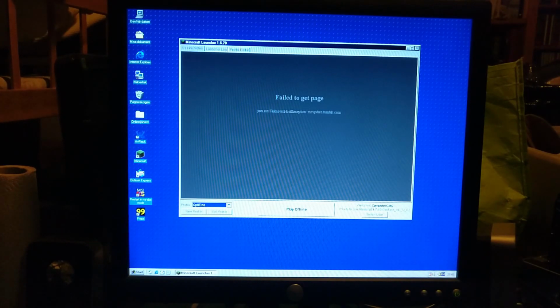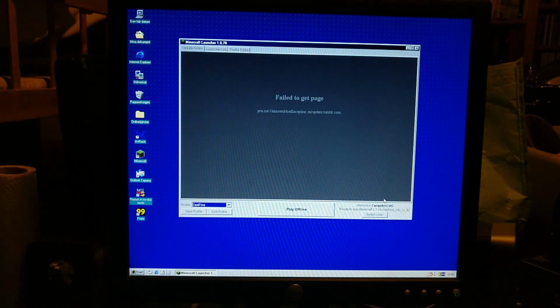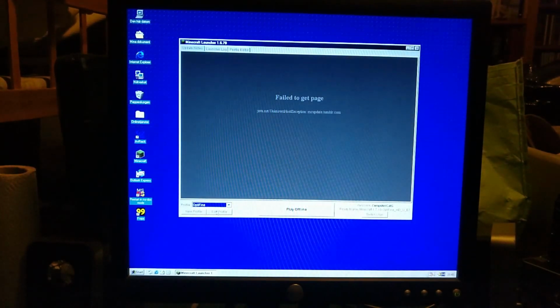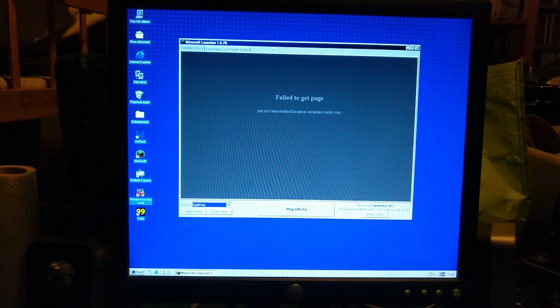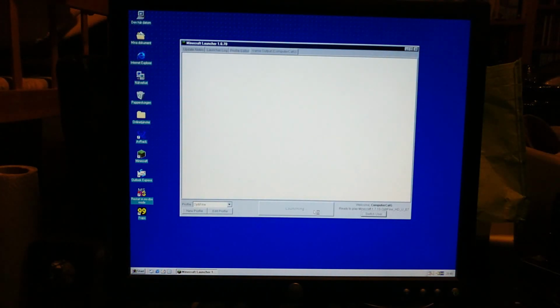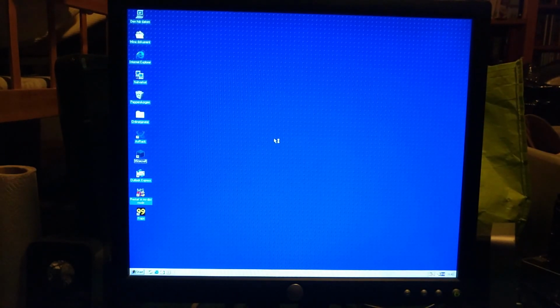You can't really run newer versions of Minecraft, because it's running Java 6, and newer Minecraft releases, I think, require Java 8, so quite out of date. But at least 1.7.10 works, and it works even better with Optifine installed, so that's what I have. So let's boot it up. I already got the game downloaded, so I don't have to download anything. So let's see how the game works.